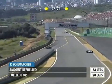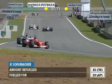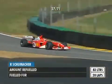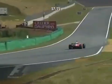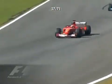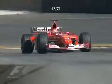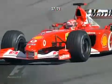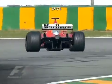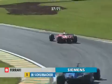The gap, probably not a great deal of difference to where it was. In fact, if anything, it's maybe marginally closer than prior to Michael Schumacher making his pit stop. Yes, I think they've done a good job, but it's Michael all over this race. It's all about putting those laps together in the early to mid part of the race, where he's just been flat out the whole time. He never backs off. He doesn't make mistakes, and even when he does, he gets away with them with his reactions and car control. And that is classic Michael Schumacher. It's been a brilliant drive.